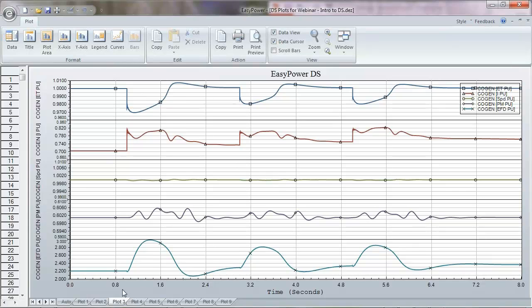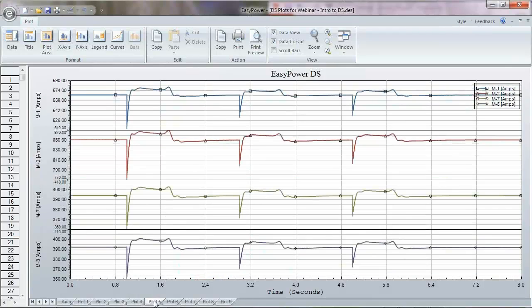Plot 3 is our cogenerator. I elected in this plot to put the terminal voltage of the cogenerator, its current, its speed, its mechanical power, and its field voltage. So you can see how the AVR is responding right now. Here's the field going up. The motor's already started. I kind of overboosted myself. Now I need to recover and bring myself back down again. So you can see all of these responses right here in different plots.